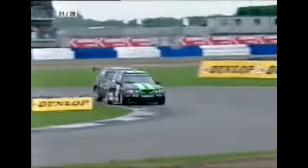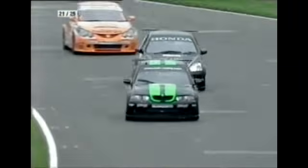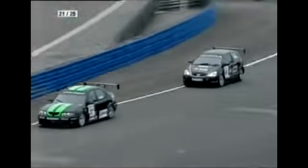It's again tight. Chilton closes right up to the back of the MG there. Didn't quite run into him. Looked like he might do for a moment, but kept it clean. Lights ablaze, but it's not putting Rob Collard off at all. He's got his head down. He might have lost the lead, but he's determined to hold on to 2nd place. And now they've crossed the line. It's 21 laps completed. We move on to lap number 22 out of 25 into the closing stages.